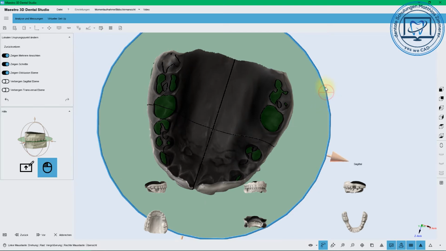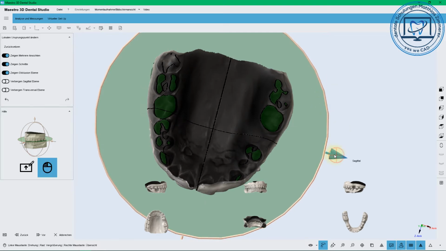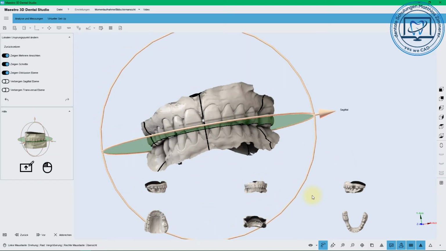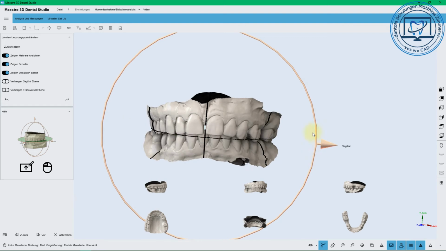For this I always have a look at the midline on the sagittal plane. It is in the mid of the 6, and this we have to change.